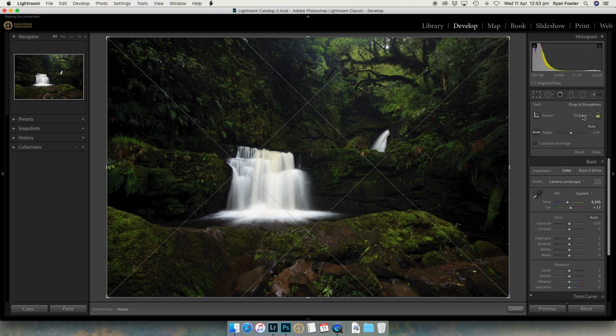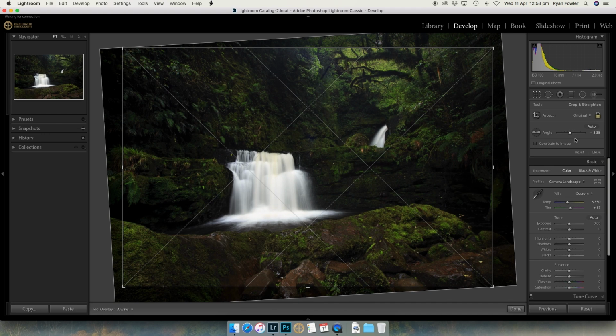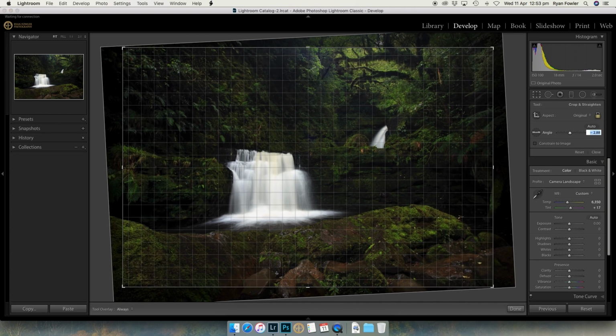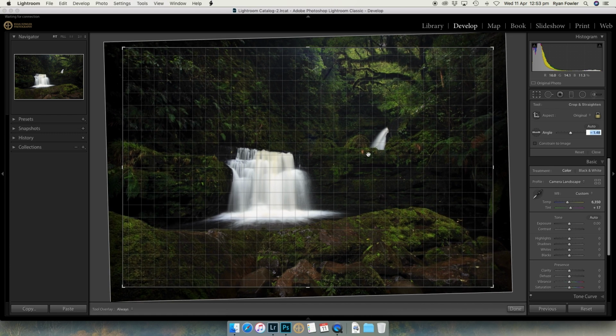While we're inside the cropping menu as well, I will actually straighten this. It was straight in camera, the spirit level showed it straight, everything like that, but the actual land was off, which sounds a bit funny, but the actual land was off. So we're just going to bring this a touch straighter. So that's probably a bit too far. I'm just looking at this line here until I get it to a nice even angle. And I know that this waterfall was slightly bent because it does go in an uphill motion. So I think we'll leave it as that.